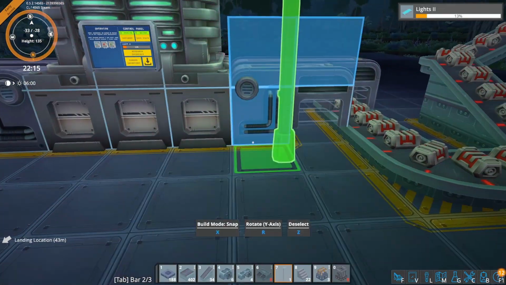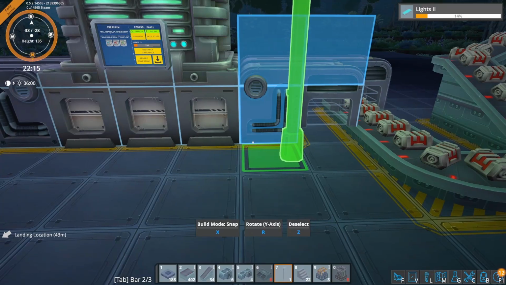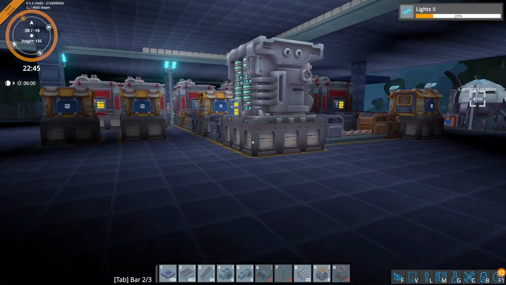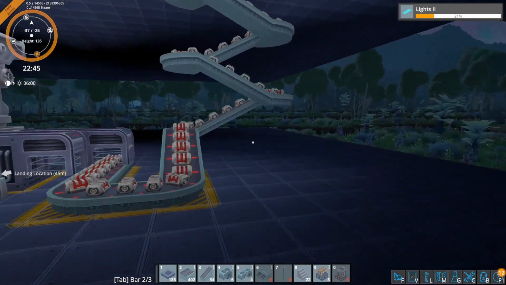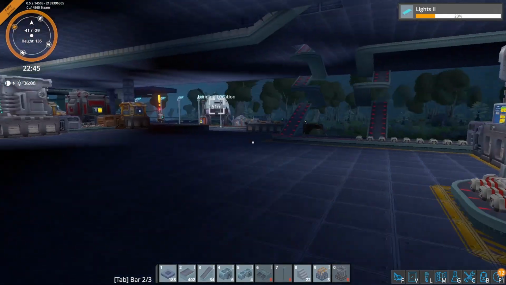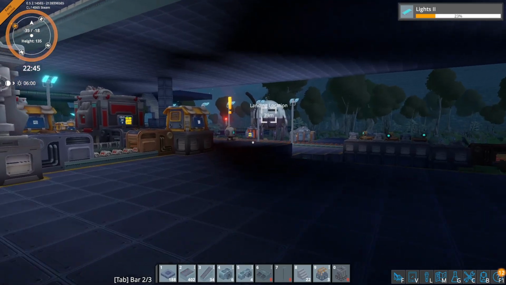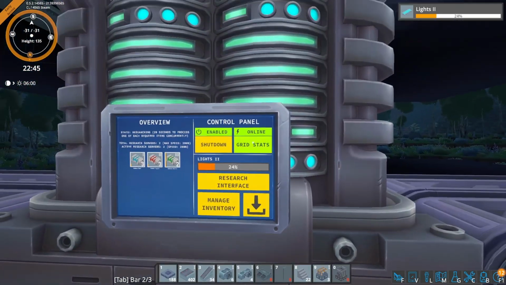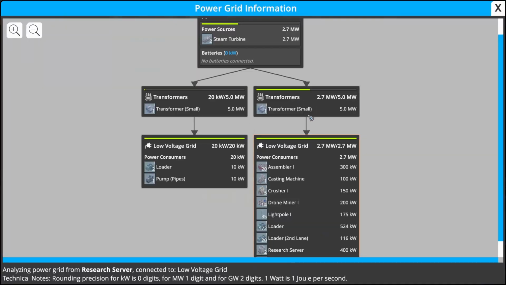And because we are really good this way, I'm going to put up a light. I actually think that research server puts out its own light. It certainly looks that way. But cool. So yeah, eventually we can have a row of research servers, because we're going to upscale dramatically. But I think I'm going to probably need more power at some point. Let's see, what is our grid saying? No, we're still good on this grid.